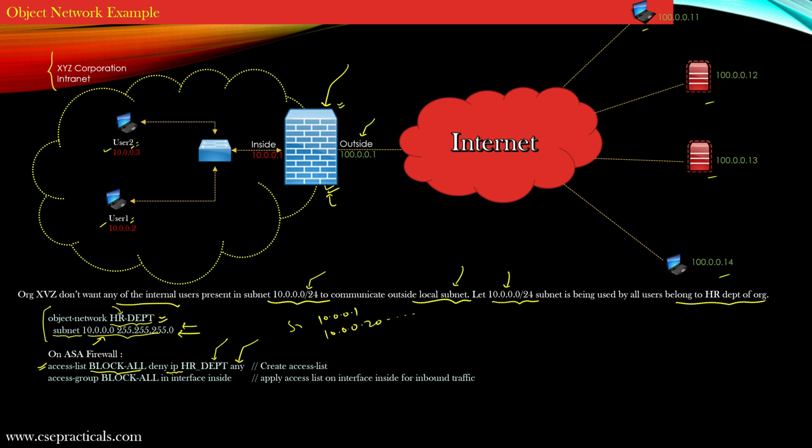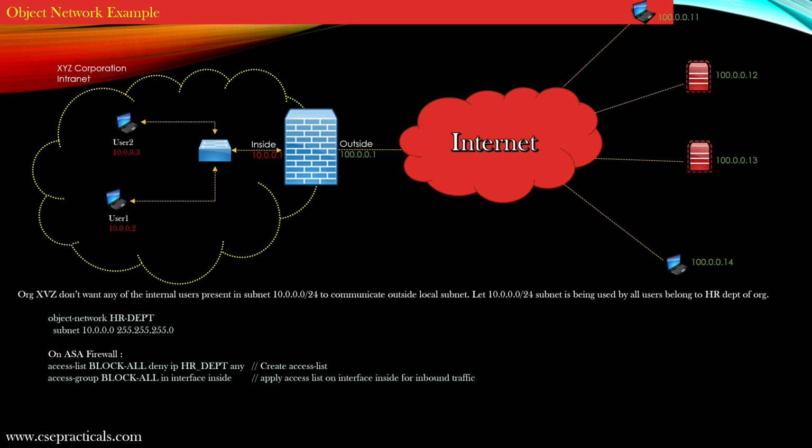And the destination IP address in this IP packet could be anything, I don't care. So first of all, the packet has to be an IPv4 packet. The source address of the packet has to be an address which belongs to this HR department, and the destination address of the packet could be anything, I don't care. If such a packet is encountered, then I am attaching the fate of this packet, and the fate of this packet is reject or deny. All right. So this is the meaning of this access control list.